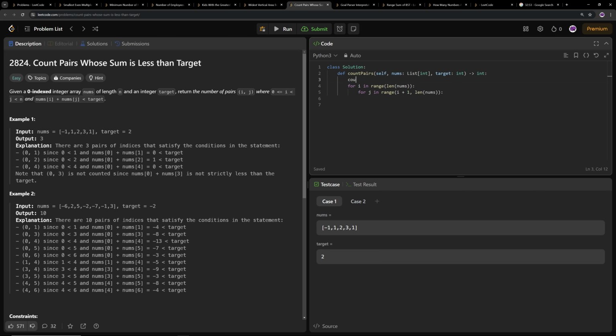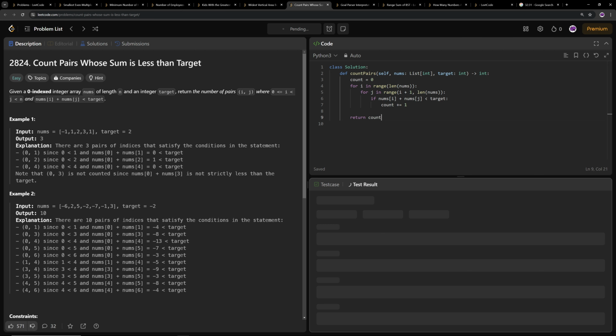And then what I'm going to do is count equals 0. And then if nums of i plus, let's just copy this thing. So if this condition is true, then we increase the count. Otherwise, we just don't, right? Just move on, and then return the count.